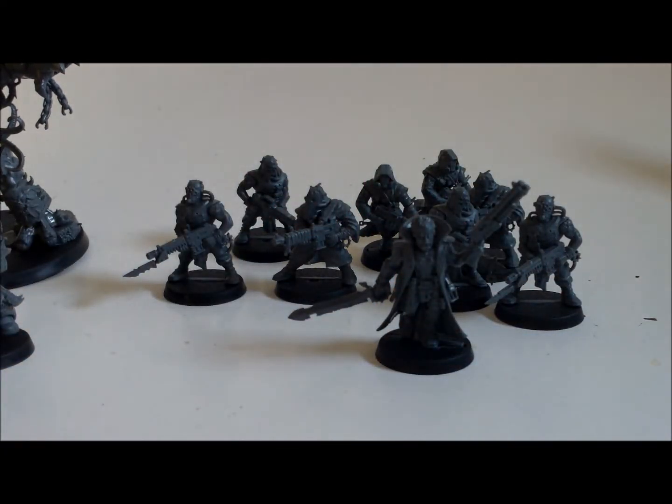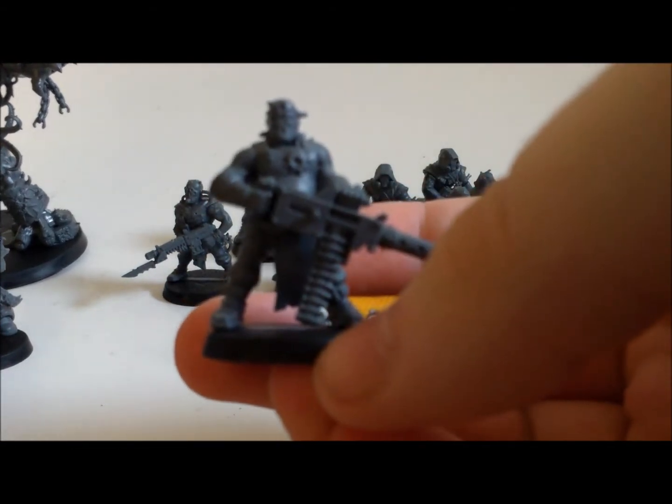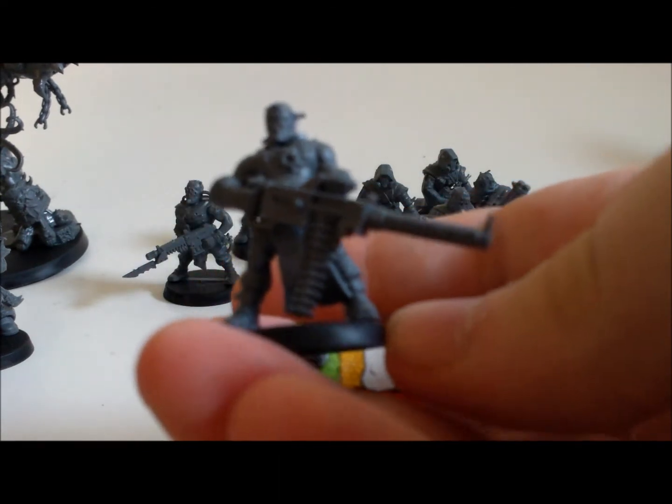And here is the heavy stubber. It's very simple. It's the same body as the heavy flamer. It's a very nice, streamlined design.